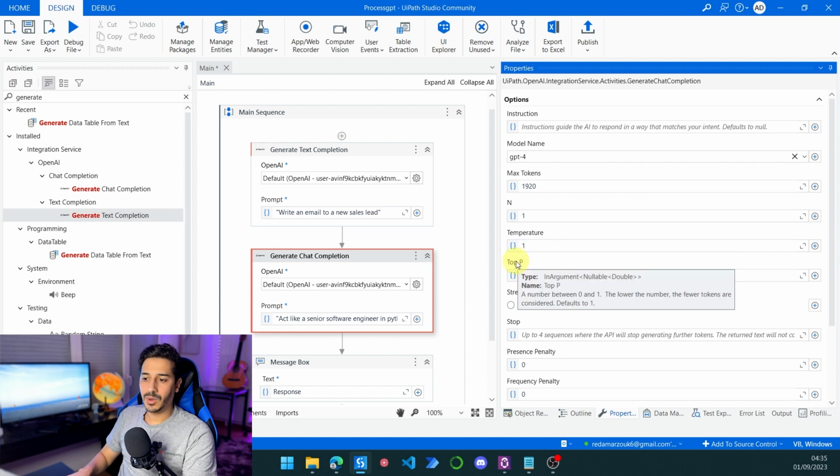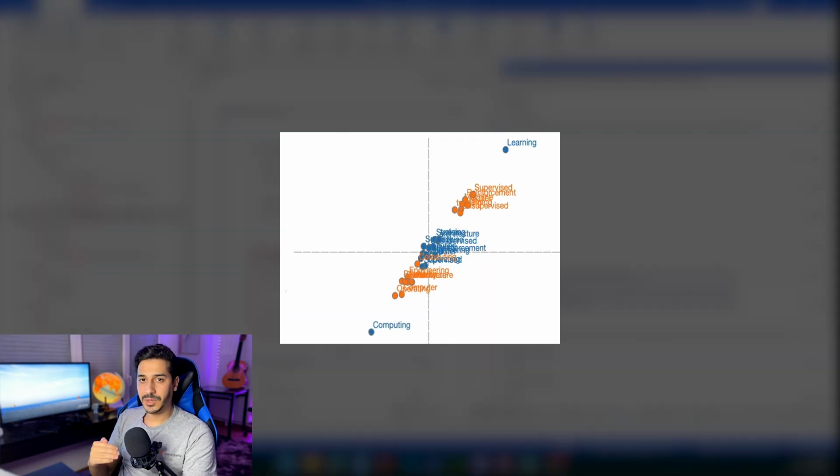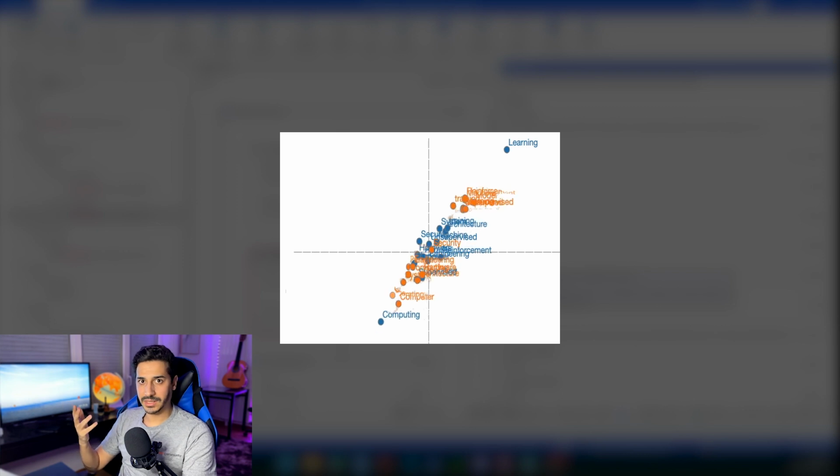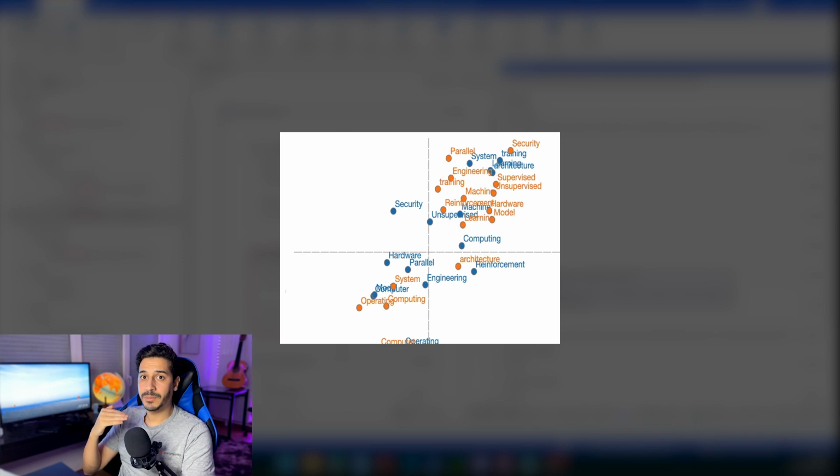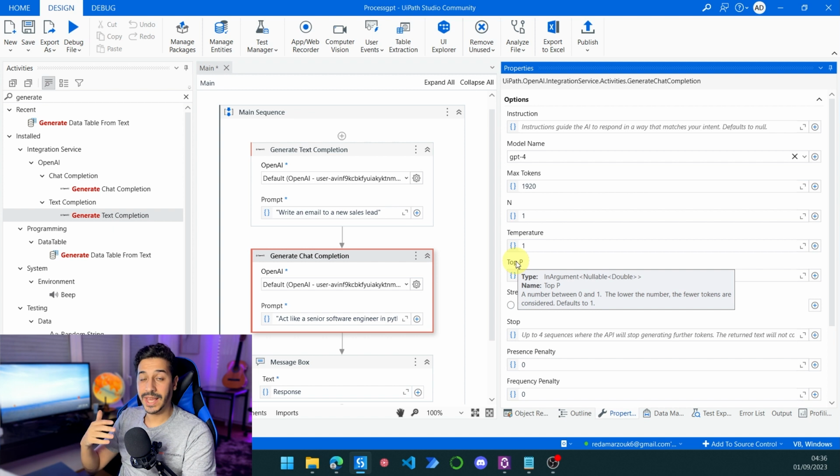But in the top P, we are basically decreasing the number of tokens that it has. So it will have fewer tokens to choose from. So we are going to make it more or less creative by restricting the number of tokens that it could choose from, not by choosing the path that it should take in order to give us the completion that we want. I know I'm going all nerdy about this, but I'm just trying to explain it as best as I can, because otherwise we can just say it's more or less creative without actually giving the image of what's happening.